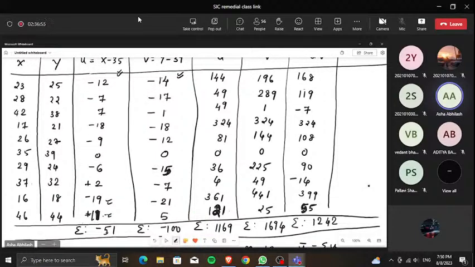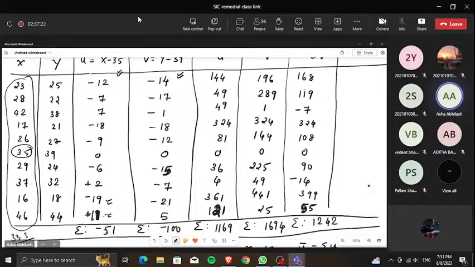You can take one more method. If this is your x value, then take the sum of all these values and take its actual mean. Suppose that this actual mean is some 33.3, then take 34, or whichever is nearer to the value which is here. Take 35. Likewise also you can choose. Take the actual mean and just take the number nearer to that. That you can consider as an assumed mean.